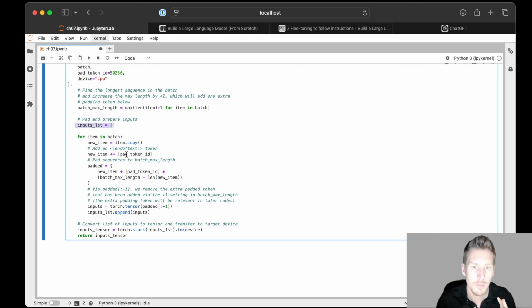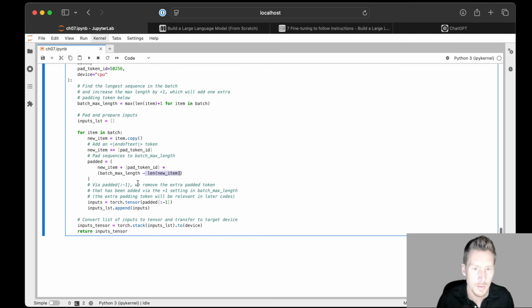Maybe before I explain all the details why the +1 and the -1, this is just one way I found that worked, because I did some experiments and I had sometimes an extra padding token or was missing a padding token. And with this implementation, I made sure that I always have the right amount of padding, where the padding is also determined here essentially by the difference between the longest element in the batch and the actual length of that item, similar to what we have done in chapter 6.